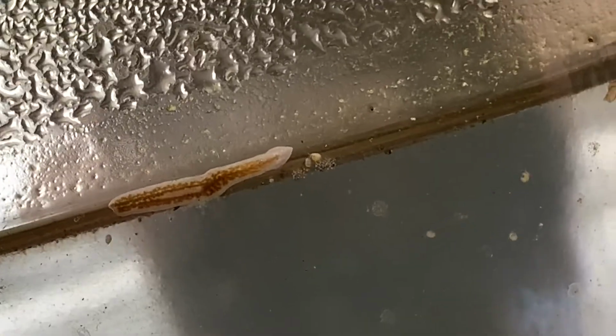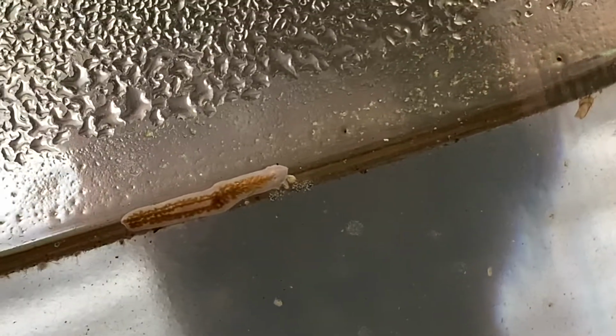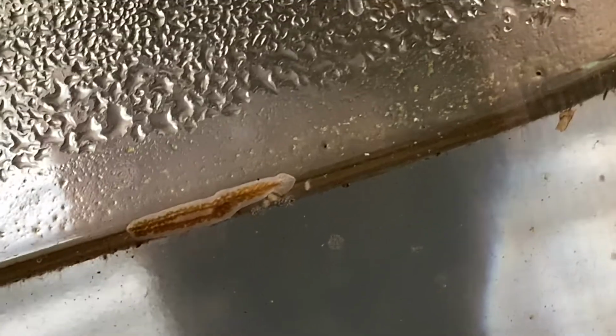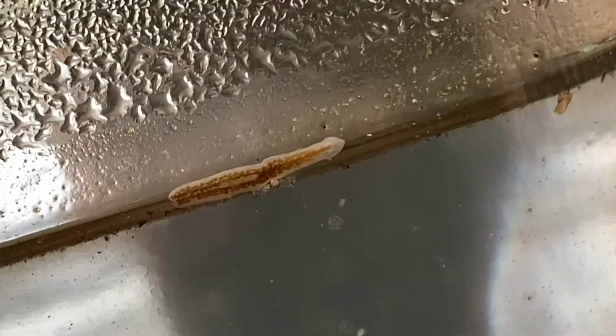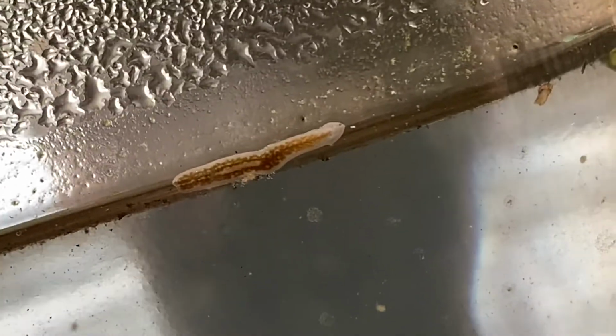Mr. Flatworm here, he's still doing great. He is trucking along there, right at the surface. I don't really know what he eats. I don't know much about flatworms, but I do know this is a flatworm. Not sure what that is, but I'm pretty sure that's some sort of plant growth. Also, there's this little tiny thing here, which looks like it was once a flatworm, or it's a very small one, but he may be dead now.